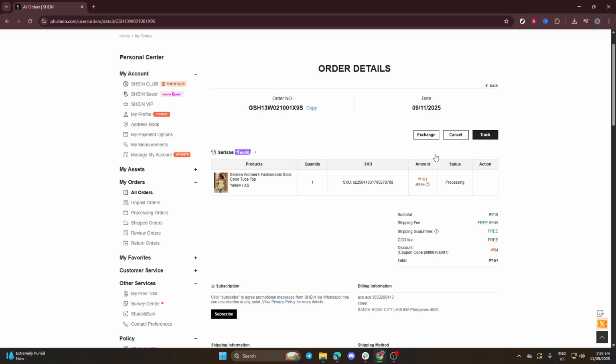Now here comes a crucial part of the journey. Checking the status of your order. If the order is still labeled as processing, then you're in luck. An order with this status generally means it hasn't been shipped yet, which is the ideal scenario for a straightforward cancellation. Here, you should see a button that conveniently says Cancel Order. Go ahead and click on that button.